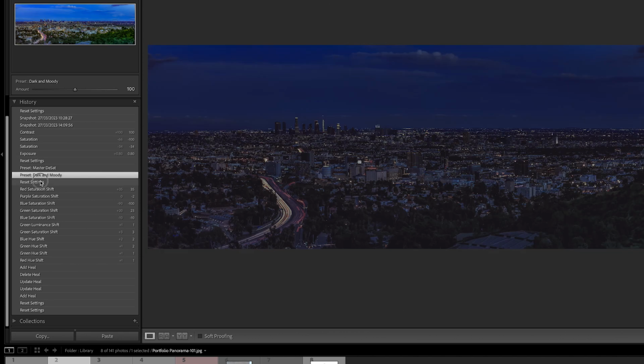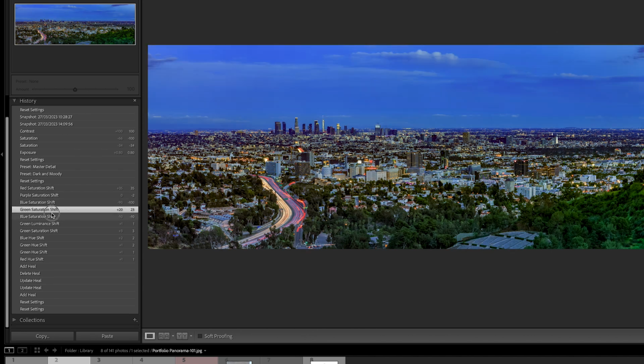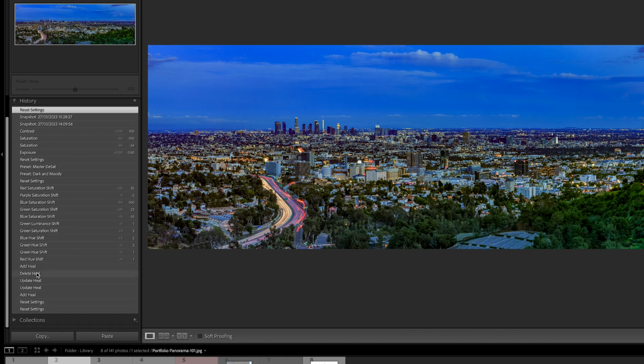You know, so you can go all the way back through. These are all the things that I've been mucking around with earlier on this photo, and we can just go back and it just undoes the last one. So I'm going to go back to reset settings. It just gives you a history of what you've done to that photo and in what order. So you can go back to any point that you want, but it will take out all the edits prior to that. But it's basically just a history of the edits that you've done to the photo.